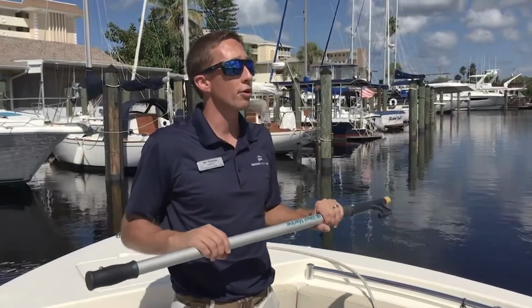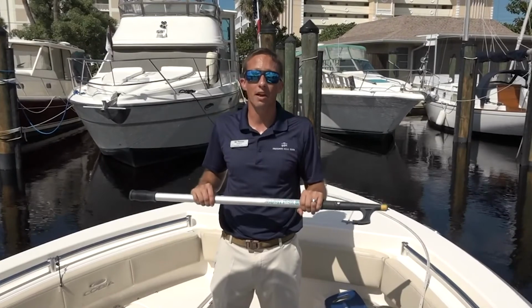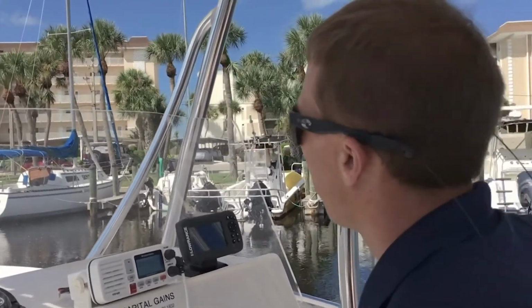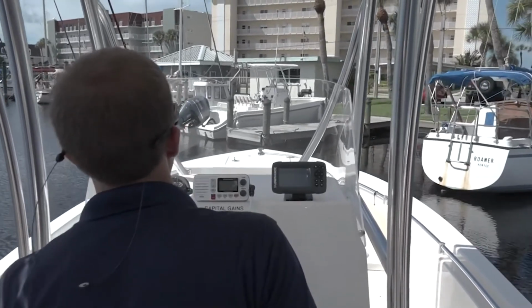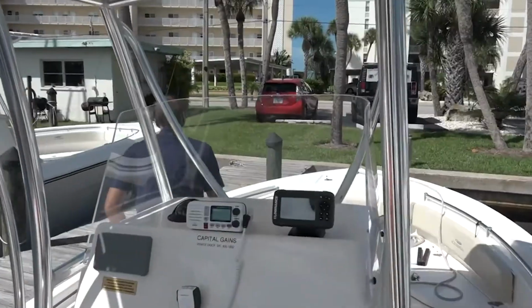All of the boats at Freedom Boat Club have a dock pole and or paddle on board. We want our members to have a safe and enjoyable time out there. So what we're going to do is we're going to come up with our approach, and we're going to come right up into the slip. I'm going to need to grab the dock pole. We're going to use it to grab the dock.